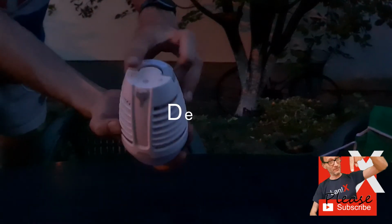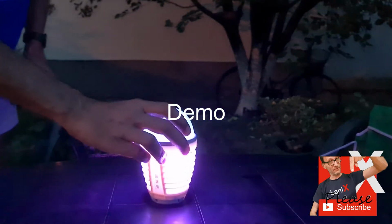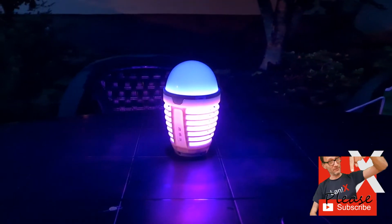Now I'll turn the lamp on and leave it on for the better part of the evening, and we'll see what it caught in the morning. Since this is a small village, I have no doubts that there are a lot of mosquitoes around just waiting to get fried in our lamp.